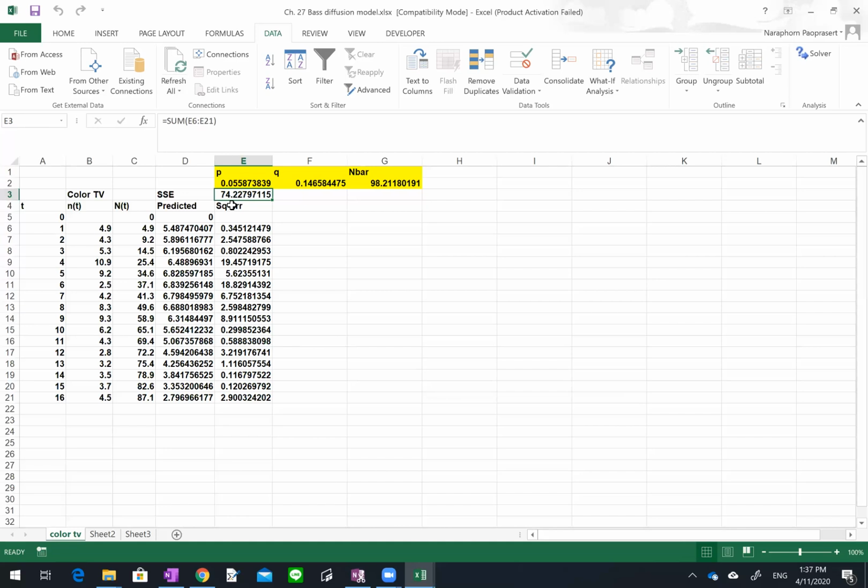But since in this case I knew a little bit about N bar, I just said that maybe it can be less than 100. And voila, I got an SSE that is pretty low, at least lower than what I had earlier. So this is good. This is one way that you can do the estimation using the Bass diffusion model. So this is the prediction for each period.